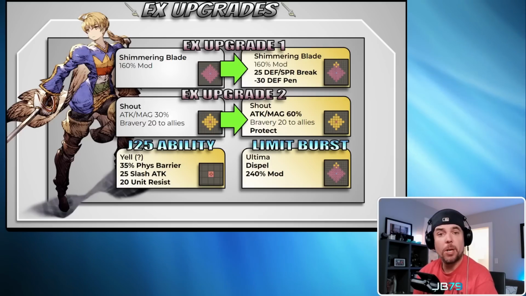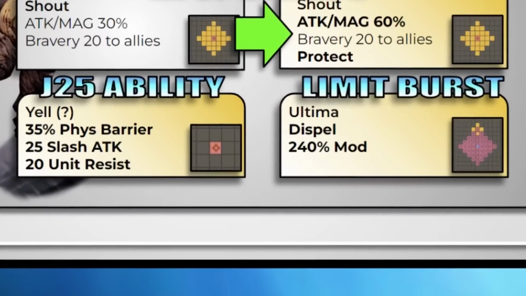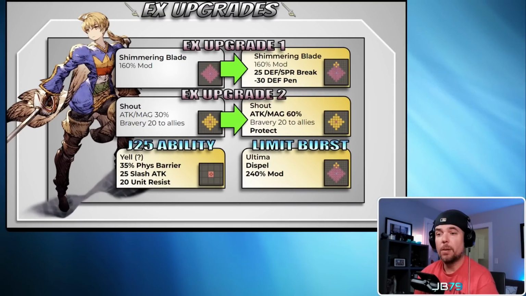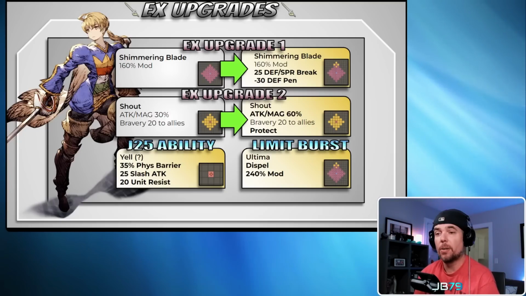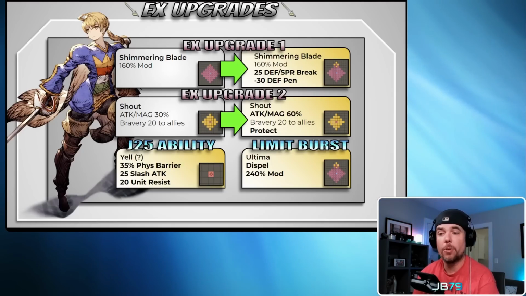Now Ramza's all new Job 25 ability here is very on theme with those first two upgrades we looked at. It's giving him a 35% physical barrier as well as 20 single target resistance, both of those effects to himself only. Along with that, it is also giving him 25 slash attack as well, so a little bit of an offensive buff there too. I do like this buff quite a bit as well, very nice survivability aspect, especially when you consider having protect in there along with the barrier. That is definitely a big reason why Joker from Persona 5 has been so strong with the layering of those two effects.